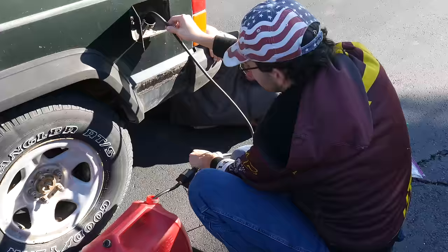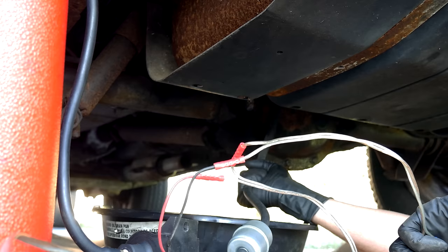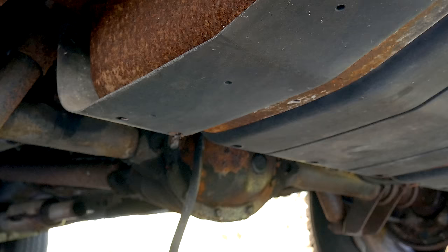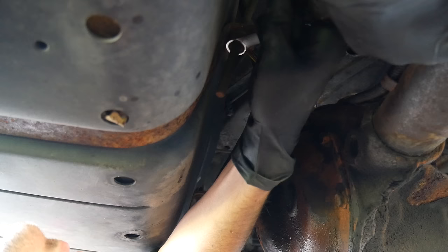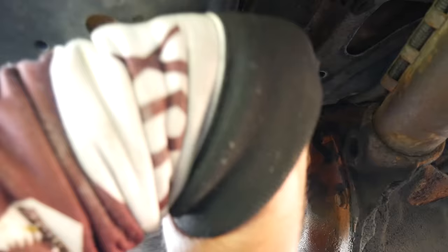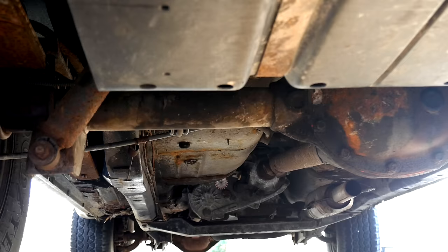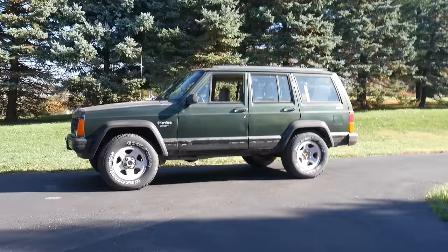I screwed around a little bit trying to use an external fuel pump to get the gas out of the tank, which didn't really work. Then we realized the gas tank strap nuts were not going to be easy to remove — just two big steel straps with J-bolts in the front. They were rusty but didn't look like they'd fall apart. We could get them to move, but only just — it took a lot of force, was too deep to use a socket, and the ratcheting wrenches barely fit. That was about when we gave up. We started pretty late in the day, were running out of sunlight, and the Jeep was being annoying, so we decided to come back to it later.